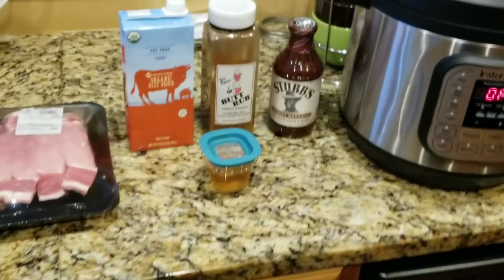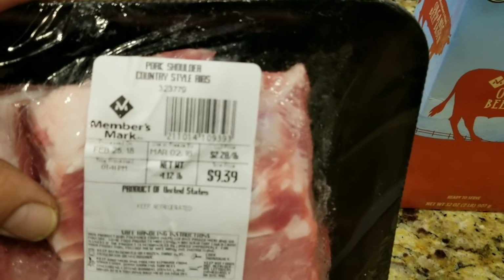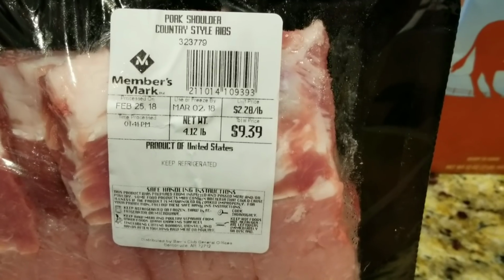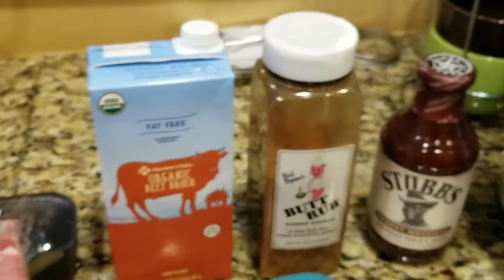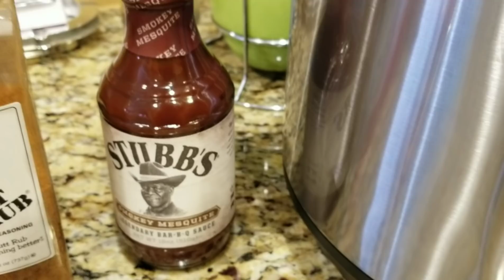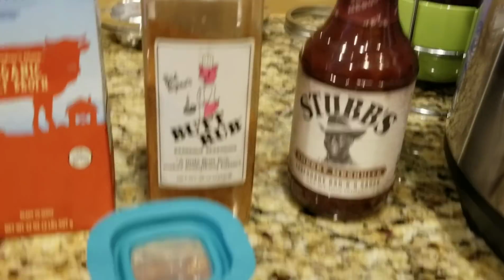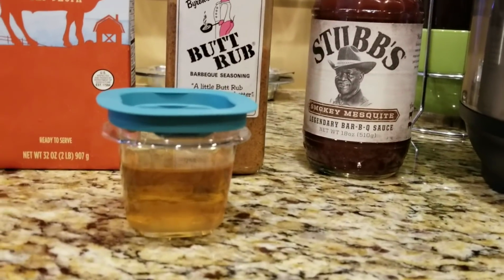Okay, here is everything that's going in the country ribs today. Obviously country ribs, a little over 4 pounds, from Sam's, as I shop there a lot. I'm going to do 3/4 cup of beef broth, and add that to 3/4 cup of Stubbs Smoky Mesquite. And I'm going to put about that much vinegar, a 4-ounce container, so about 3 ounces.